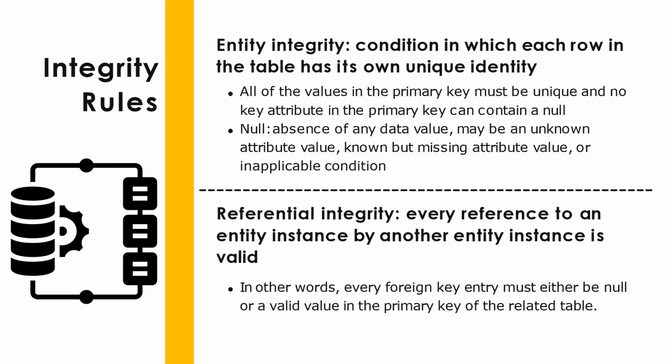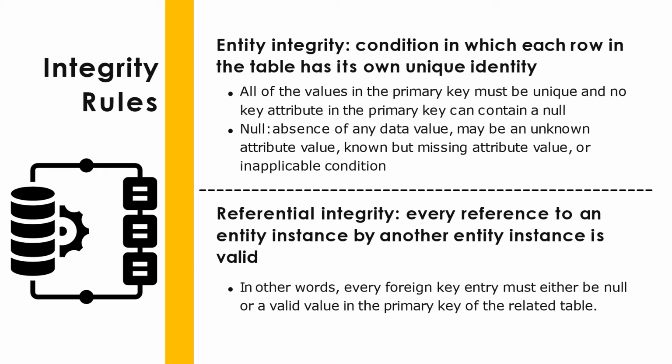Since this is the first time that you are going to hear null, null is just the absence of any data value. It may be an unknown attribute value, or it may be known in the context of the data but missing in the database table, or you have an inapplicable condition. Like for example, the last name attribute is null for people in countries wherein you don't have a last name.